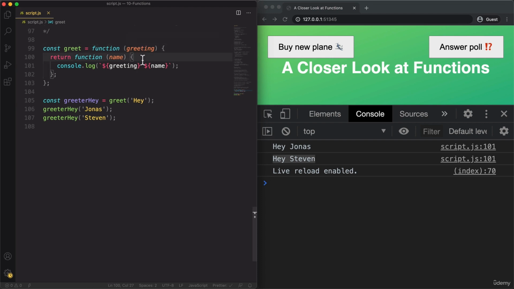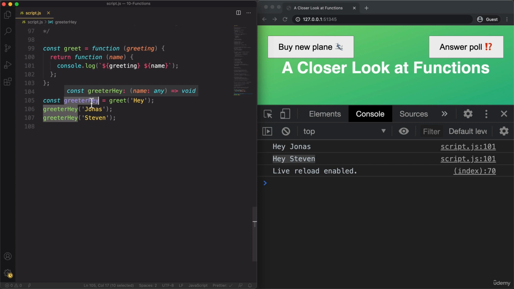And in case you're wondering why that actually works, it is because of something called a closure. Now closures are a very complex and difficult to understand mechanism that's part of JavaScript. And so there are two separate videos at the end of this section about closures. So closures is one of the most misunderstood topics in JavaScript. So don't worry about that now. What matters here is that our first function, greet, returned a new function that we stored into this variable.